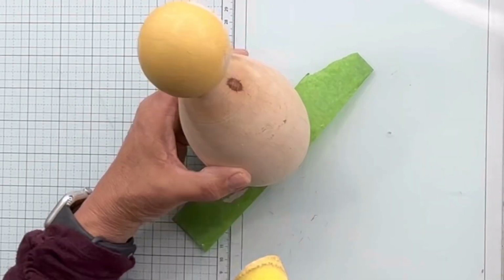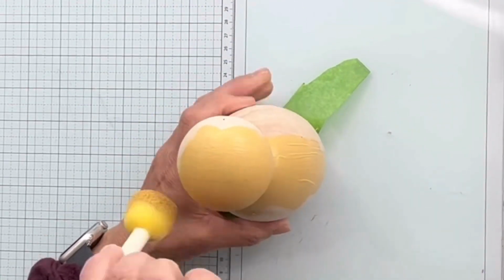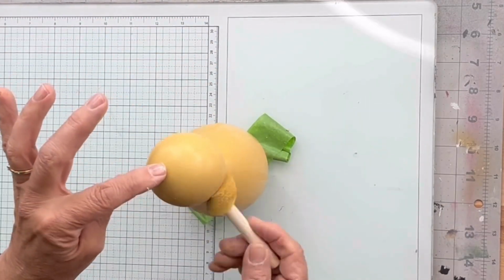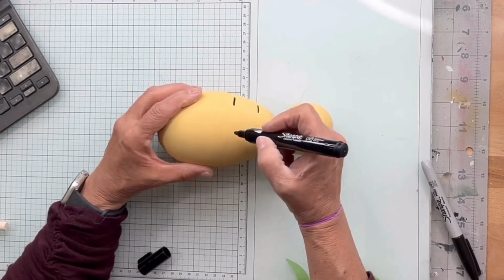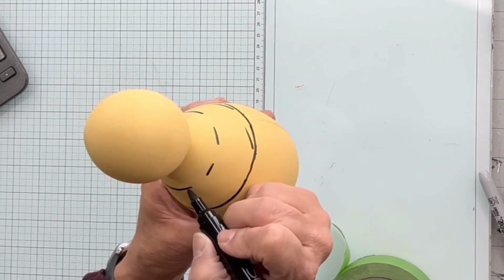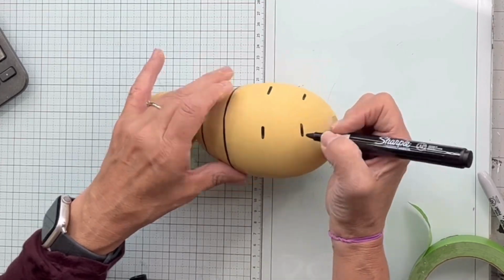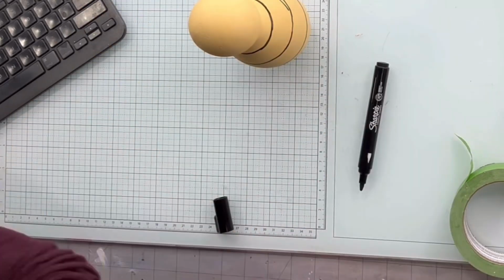At this point, I'm going to take goldenrod and paint the entire figure in goldenrod and allow it to dry. Once dry, I'm going to take this Sharpie marker and make these dotted lines going around and then connecting them. I'm going to skip a space and do another section of dotted lines. And this just helps me to make it pretty even going around.